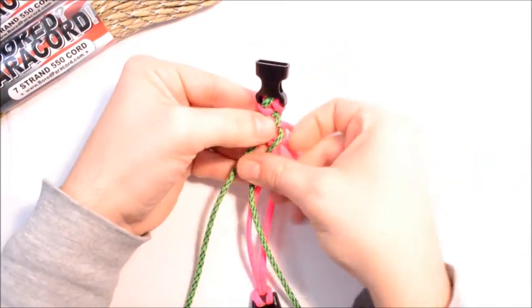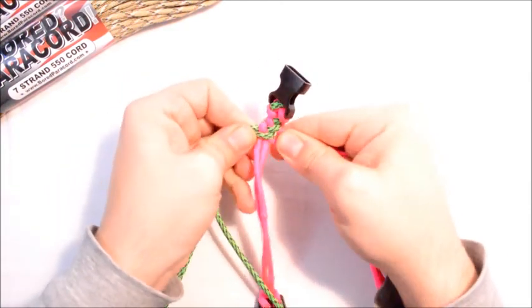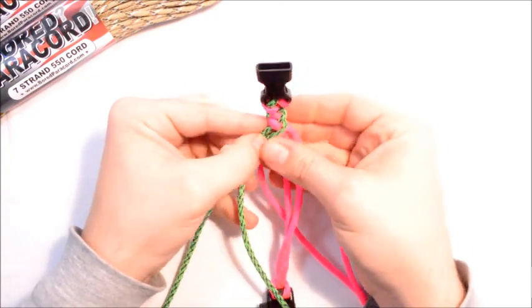I get my paracord from a pretty reputable source. It's made in the US. Very, very good paracord.